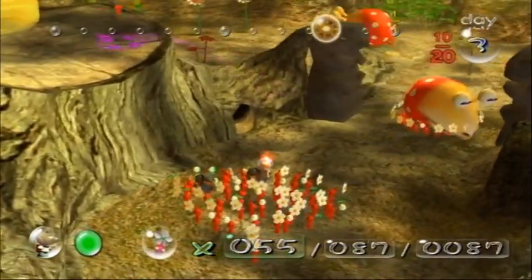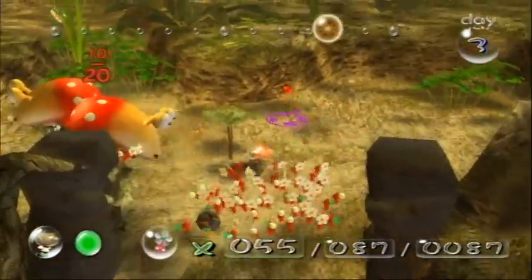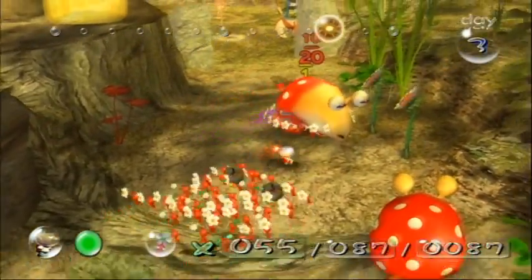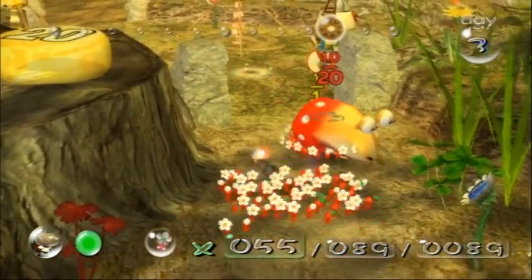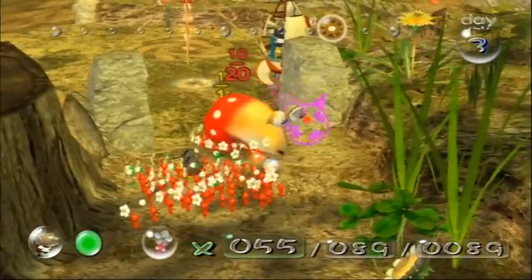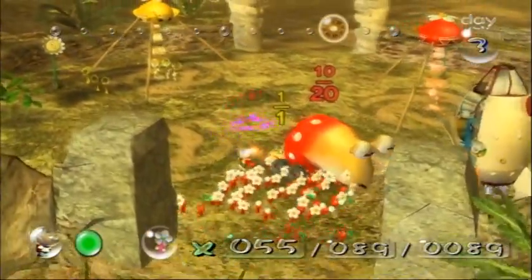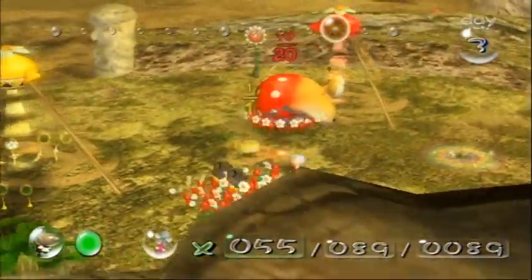So let's see, what other fun stuff is there to talk about? I guess one thing I might as well mention now, in case you couldn't tell, is that the planet we're on is implied to be a post-apocalyptic Earth. One hint is when Olimar first landed, he said it was poisonous oxygen.